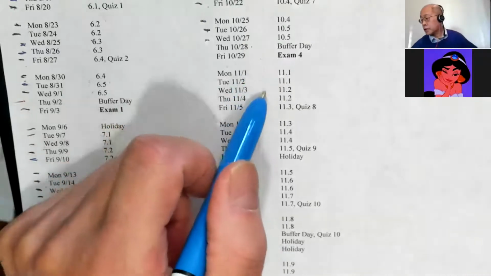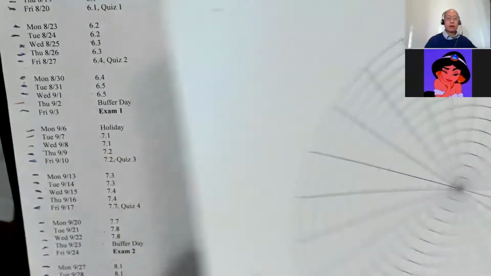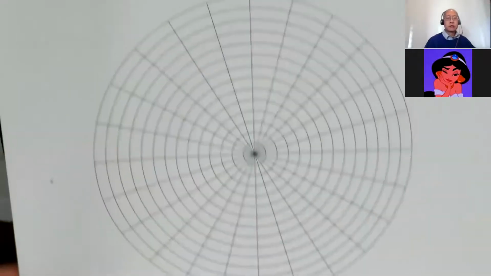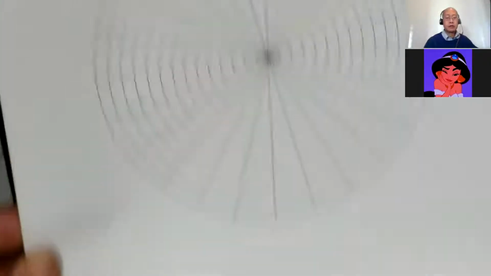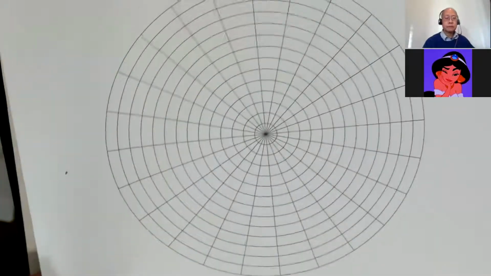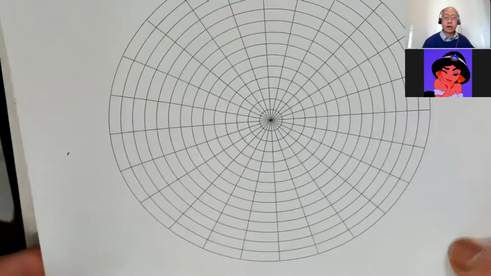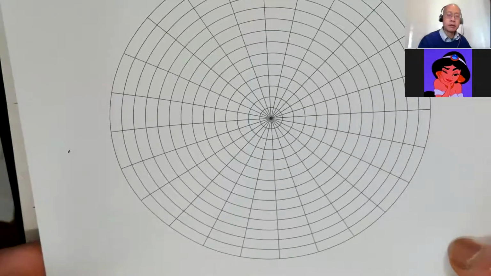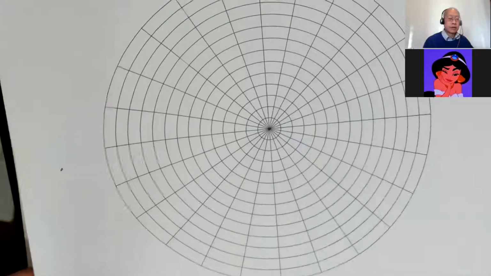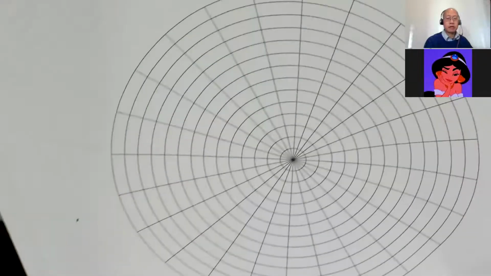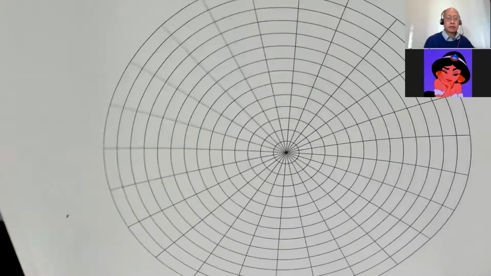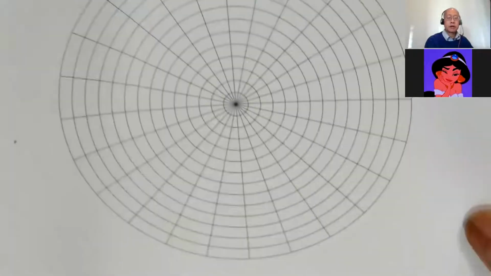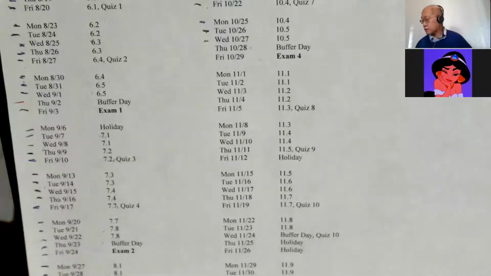Okay, and have your polar graph paper ready for the exam, right? So I will more than likely have you do a polar graph. I will not give you a 4 theta one like on the quiz. That's just too long. So don't worry about that. Maybe bring a couple just in case you mess one up, like I might mess up. So bring 2 just in case. Okay, so have your polar graph paper ready.